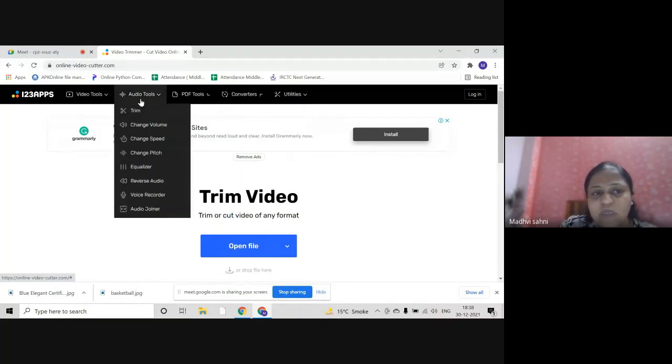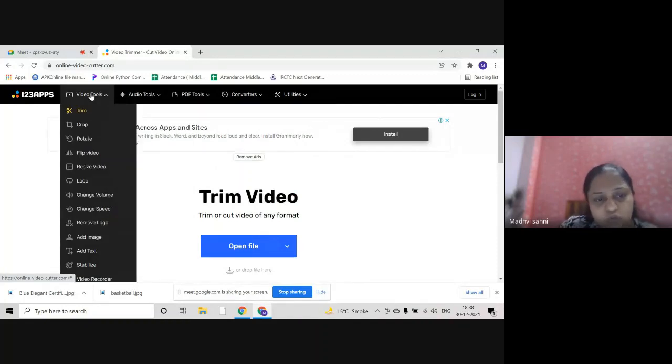So I'm just giving you an example talking about video tools. I want to add text to my video, add an image to my video. There is a logo in my video and I want to remove that. See, this is free, but when I use this option, remove logo, it removes it. But yes, the quality of the video will be affected. It will not remain the same. बहुत ज़्यादा effect नहीं होती है, but yes, it is affected.